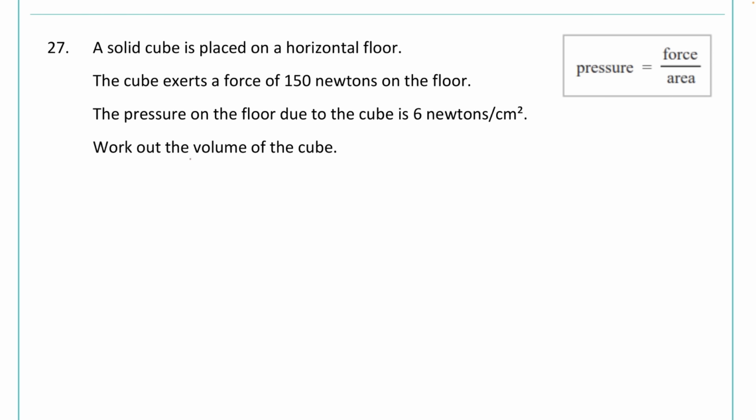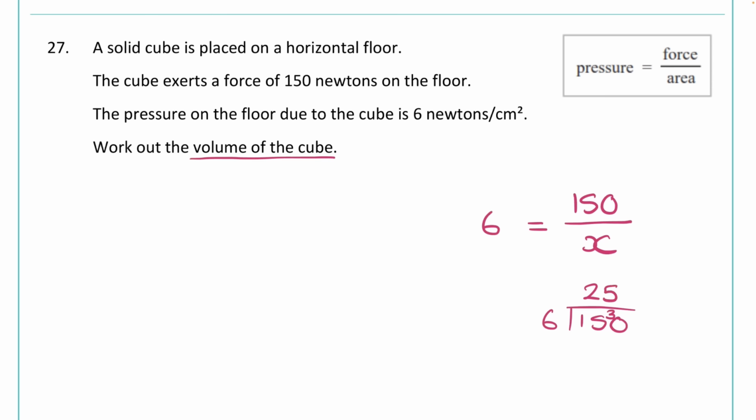Right, not the nicest because it's looking at the volume of a cube. Now the formula up there, we are given 2 of the pieces. So we are told the cube exerts a force of 150. We don't know the area, but we do know that the pressure is 6. So let's have the area as x, and that's the unknown for the moment. So we can work out this unknown. We just need to figure out what you divide 150 by that gives you the answer 6. And we can obviously swap that around. I think we can just do 150 divided by 6 to figure out what that number is. So if I do 150 divided by 6, 6 goes into 15 twice, remainder 3. And then 5 times into 30.